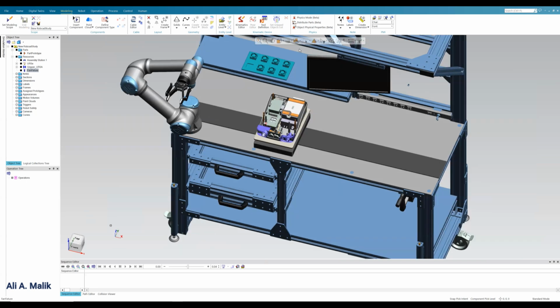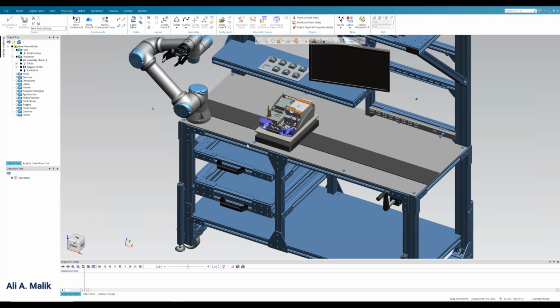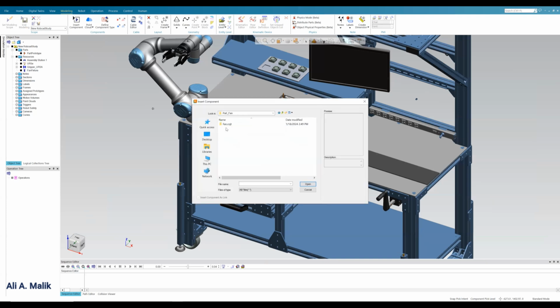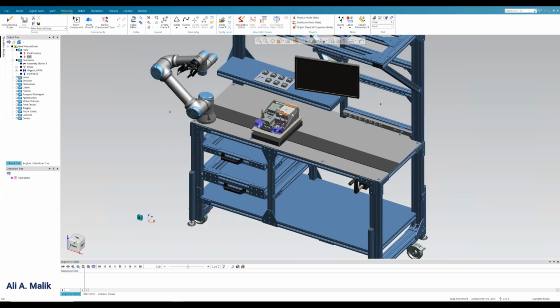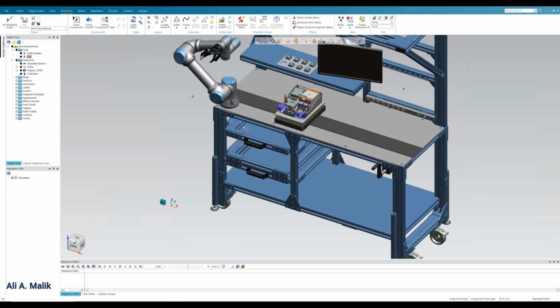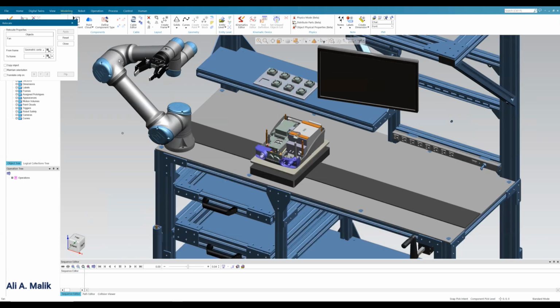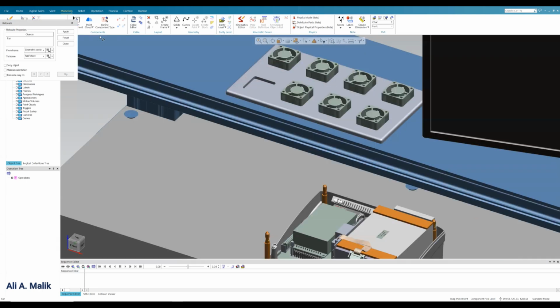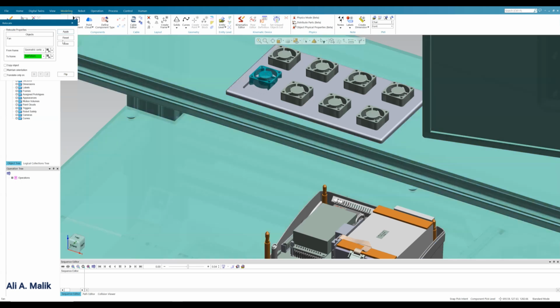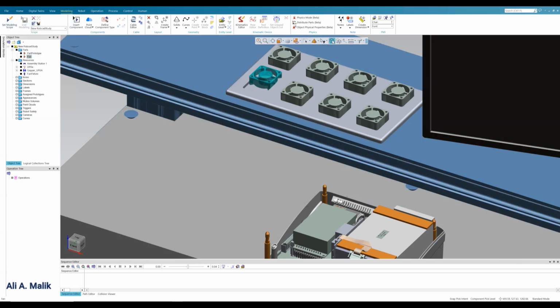So now we have the fixture over there, and then I am inserting the part, which is a fan, and relocate. Now you can see that this relocate feature is more useful. If you drag it and reposition it over here, you can do it, but it will take more time. While if you use this feature, you can do it relatively more quickly.